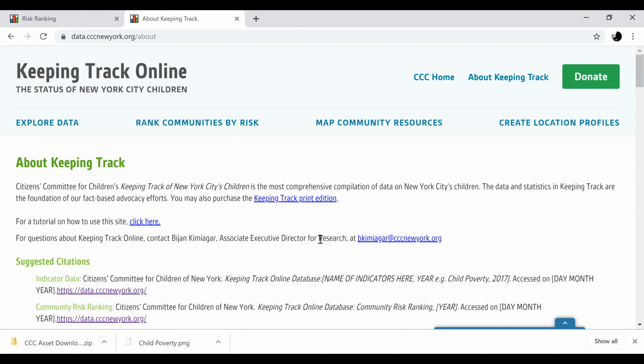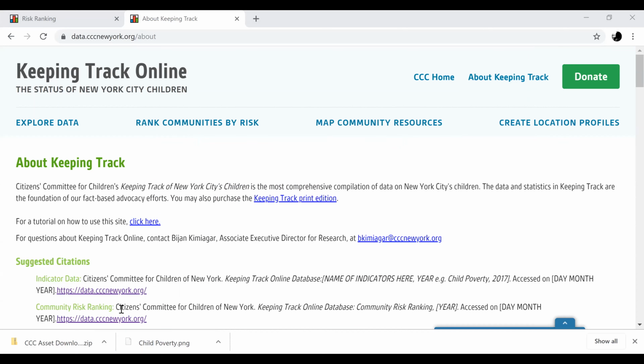We already received one question, which was, when viewing assets on the map, can I see addresses or contact information for those assets? The short answer is no. However, there is other information that is available when you hover over a particular site. For example, when we look at early care and education sites, we have the capacity, the number of seats for children available at those sites.